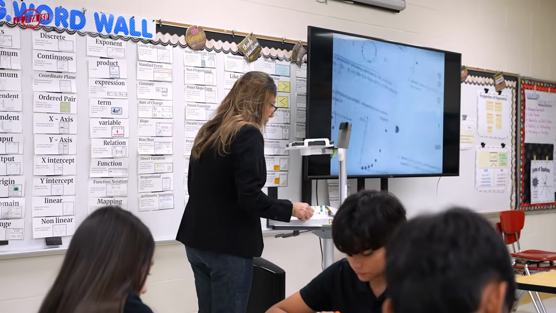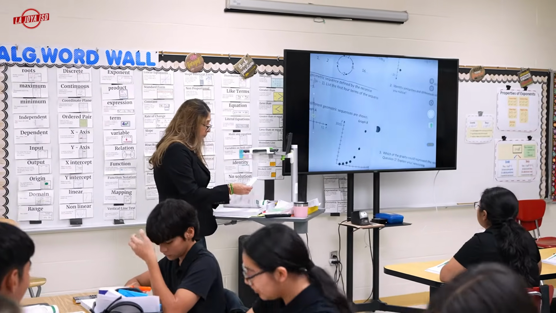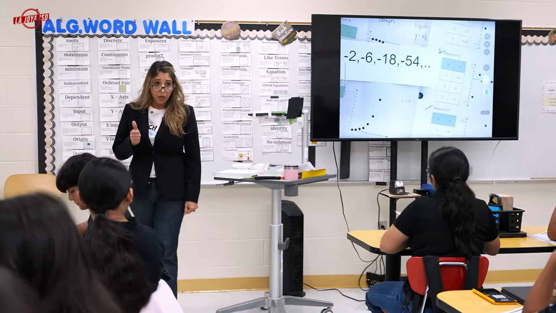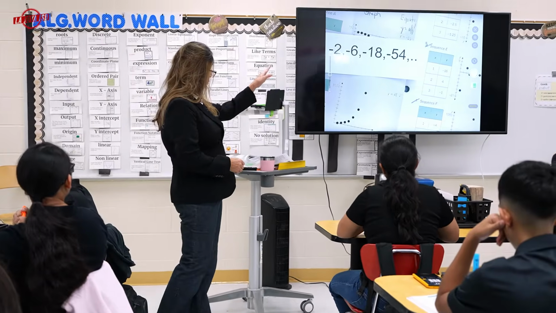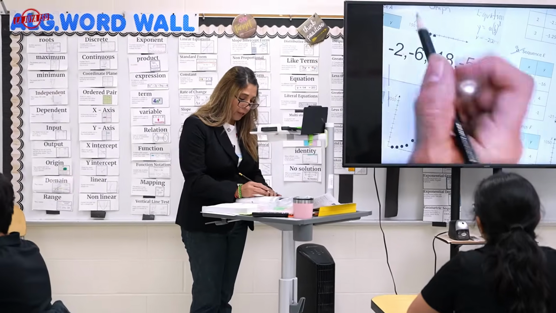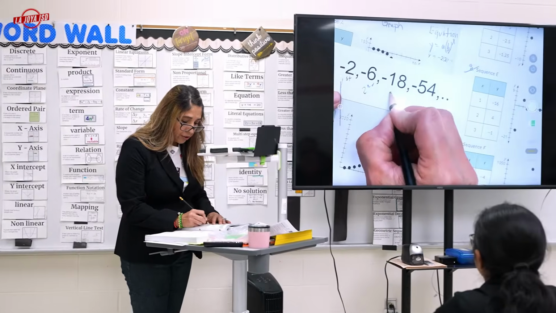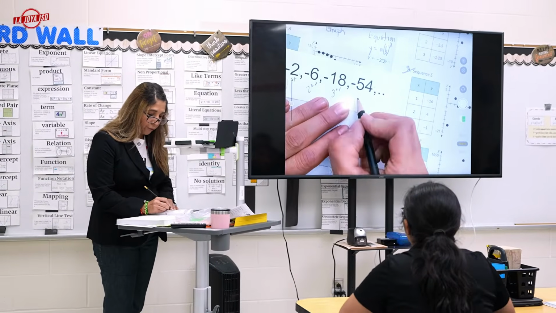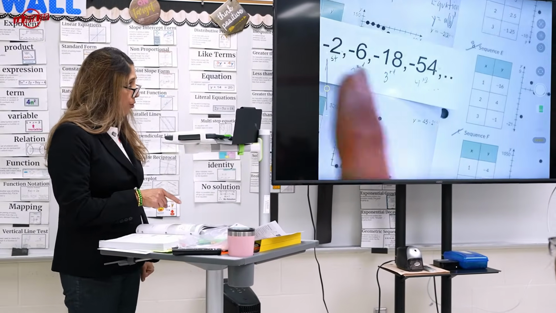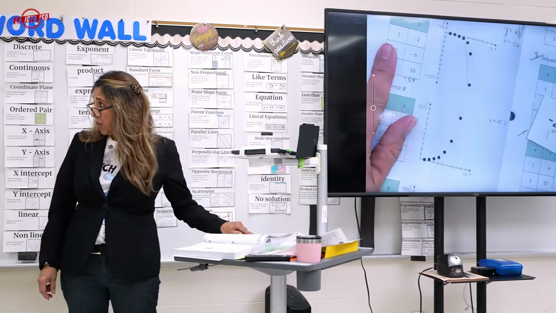Now, since you guys already sorted your sequences, I am more than sure that you saw this one. And if you look at it, we are used to seeing our sequences in that format. You have your first term. We already know that this is my first term in the sequence from our prior knowledge. This is your first term. This is your second term. This is your third. And this is your fourth, etc. Today, we are actually going to transfer that sequence to a table. And so I want everybody to look at number 1.